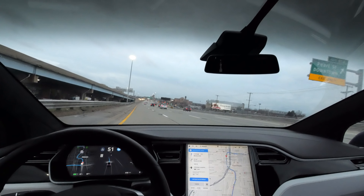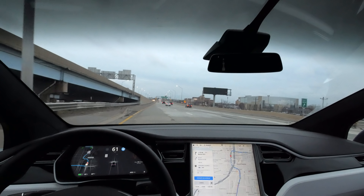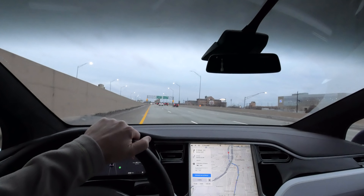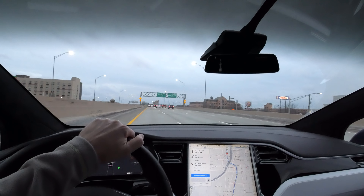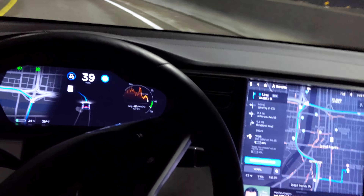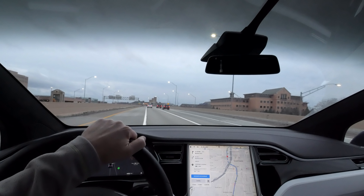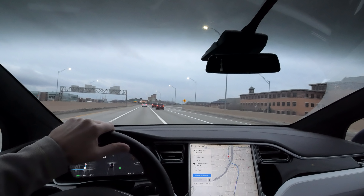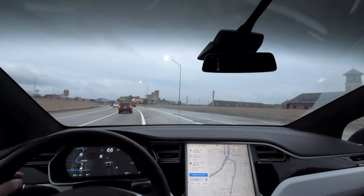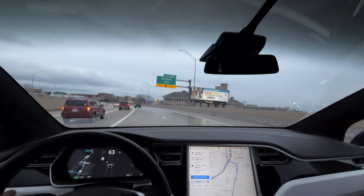This is the fourth time that I have taken this turn. The first time — at least that I remember — was in good weather. There's the crash attenuator, which we want to avoid. It did it quite well and actually slowed down even a little bit better than this. But two times after that it did not take it — I think one for sure was due to weather.